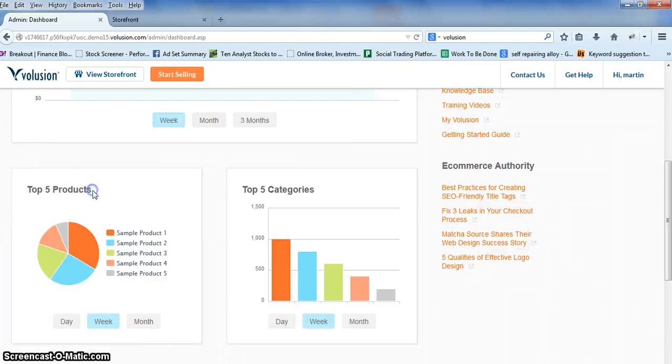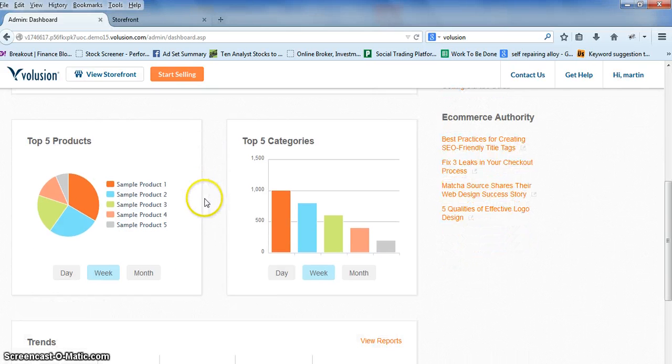This is actually very well done, because with top 5 products, if you want to run AdWords campaigns, you can push them more since they are selling so well and you might have a higher profit margin, or you can go after products that are not selling so well. That's up to you, and you can test with AdWords what works better. You have a top 5 categories in here as well. It gives you an idea where people click the most and the least. If I have a category with only, for example, 200 clicks versus 1,000 clicks, I will look into what is going on. Maybe my page is not optimized correctly, and I need to add more text and things like that.